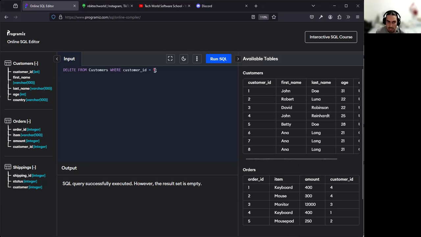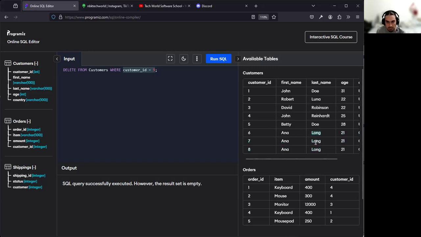Now, I can definitely narrow this, change this where, but be careful with this. Usually you just want to delete where primary key equals something. Now, in this case, I know what I'm doing, and I know there's only a few records. So I want to delete all of these Anna Longs.